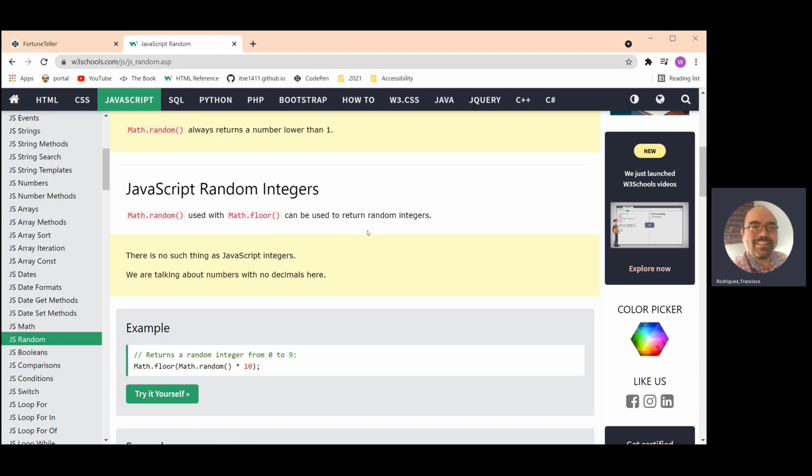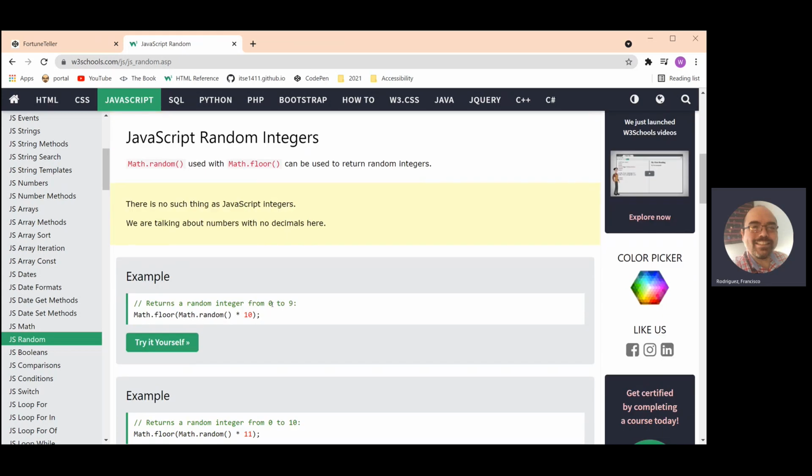Integers being numbers that are whole numbers. So like 0, 1, 2, and 3, which would be 1, 2, 3, and 4 in the real world, is what we want. We want those types of integers. It tells me that in order to get a random integer from 0 to 9, I would have to do this math. It says, do a Math.floor, which is a floor number. And there's more information about this in the page.